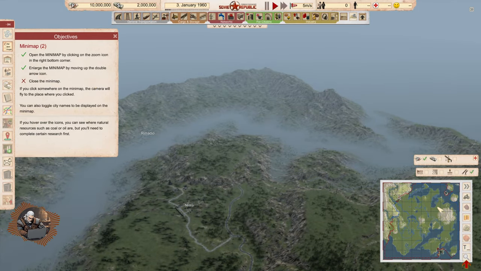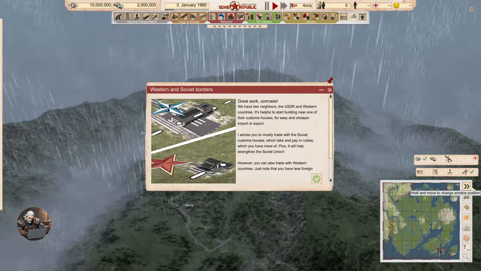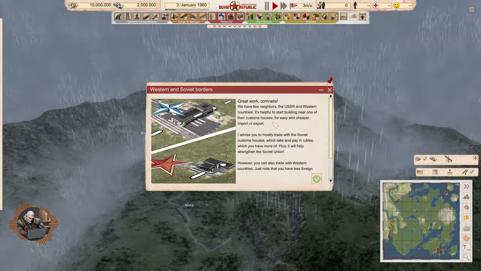Enlarge the minimap by moving the double arrow icon. Yeah, this one, right? Yeah. And now hide. Right? Oh, great work, comrade.